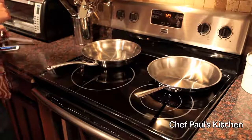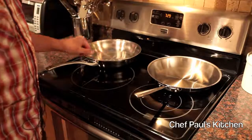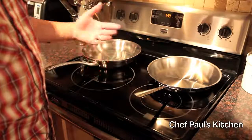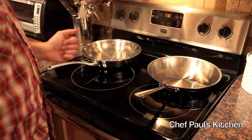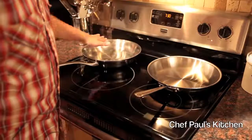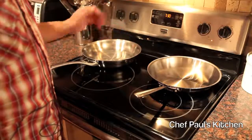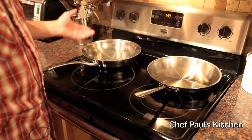The next thing we look at is the construction of the two pieces. They're both tri-ply, meaning you have magnetic stainless steel on the exterior, which allows it to work on induction stoves that need that magnetized stainless steel to conduct heat through the pot or pan. Then you have 1810 stainless steel that comes in contact with your food, keeping it from discoloring. And then sandwiched between those two layers of stainless, you have an aluminum core.